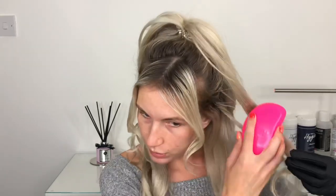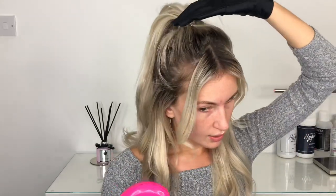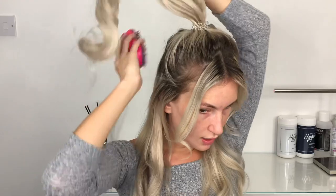Right, so, hair is looking quite curled and quite set. What I'm going to do now is I'm going to take my tangle teaser and I'm going to brush the curls out. So I use my tangle teaser, brush them out first, and then I go in sometimes with a comb if I want them more smooth or more brushed out. The reason I brush them out is because I think it gives it a softer kind of look, but I always use a tangle teaser, so I never use a normal hairbrush on my hair anymore.